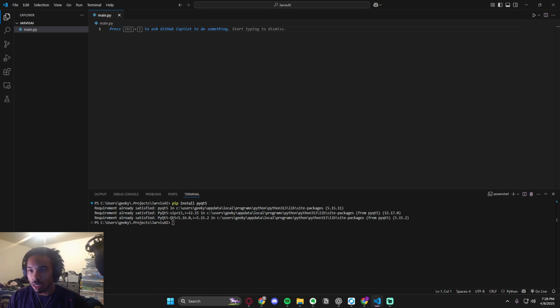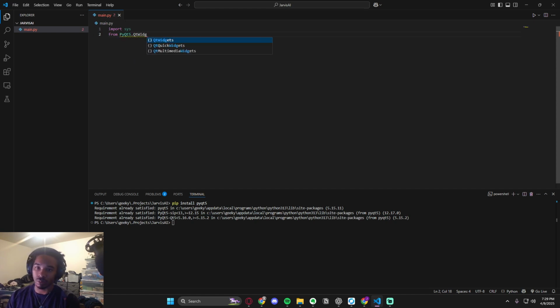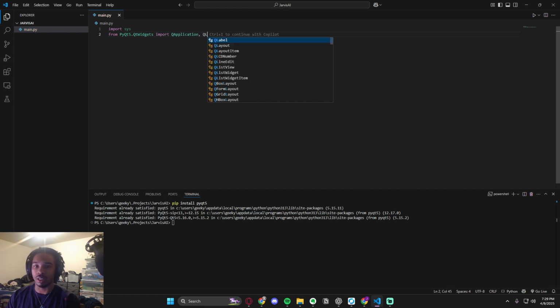So first, I made my main folder, Jarvis AI, and I made the main py file. Then we want to import sys, and we'll be using PyQt5 to get the window instead of using something like HTML to make it look all nice.